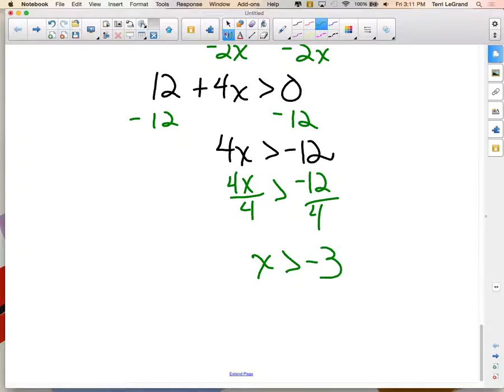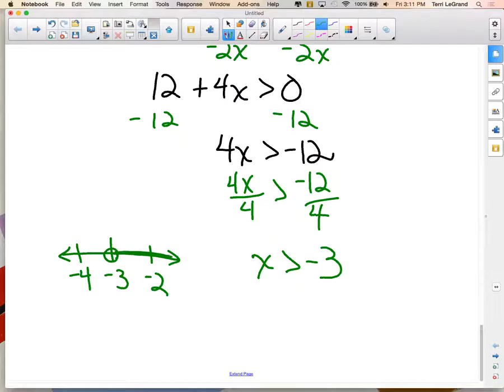Do we agree? The way I did it, I wanted my variable on the left side. So, remember I said for whatever reason, I just like it over there. Some of you probably moved the 4x instead. Did anybody do that instead? Yeah. And then you just end up having to divide by a negative, which then switches the symbol, right? Am I right about that? Okay. So now we are going to graph this, but then we're also going to state, in a sentence, what really is going on here.